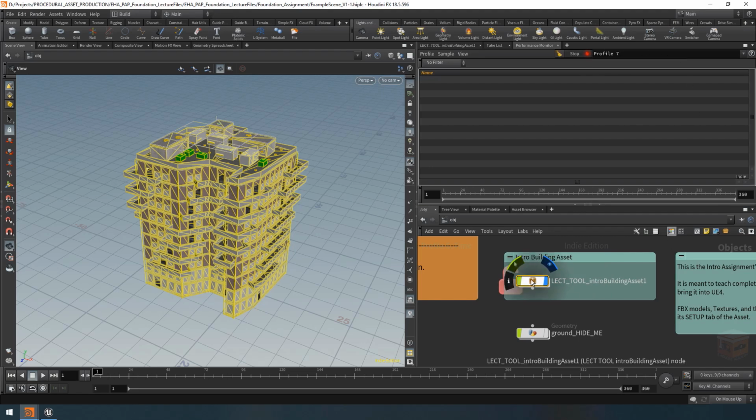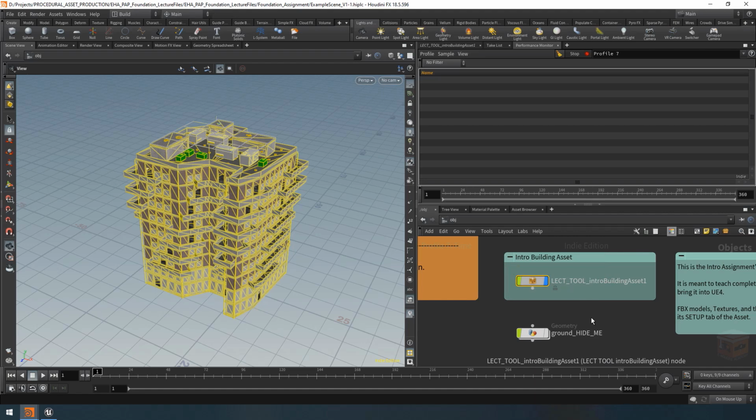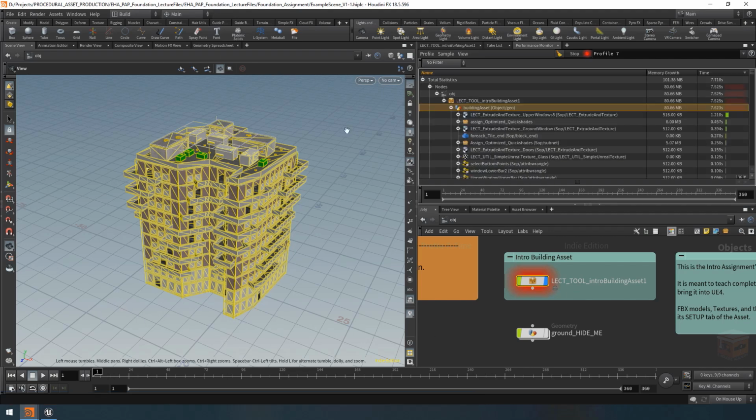Then I'm going to take the tool, make sure you've saved the result, and then I'm going to match the definition. Now, I'm not going to do anything else, and I'm just going to let it sit there and cook for a moment. And what this will do is it will run through the entire process of what the building tool is going to do, and at the end, it's going to output a result.